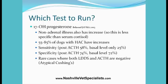So the way you can get around testing for this hormone without charging the owner another ACTH stim, which is so darn expensive with cosyntropin, is when you do the ACTH stim, I always pull another red top for the pre and the post, spin it, and freeze it. So if you get that weird, bizarre case where you think, I might need to run other hormones, you'll have it in the freezer, the owner doesn't have to come back, and you just send it off. I think it's a very cost-effective way to get more information if you need to.